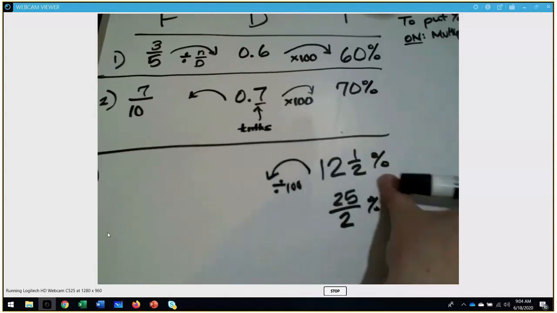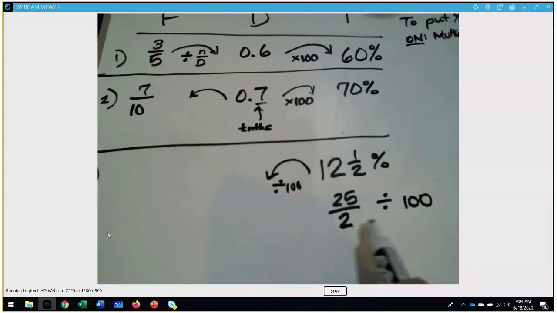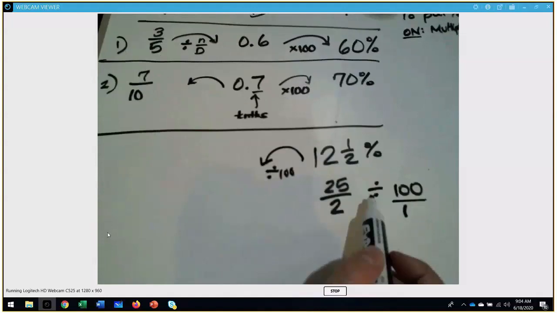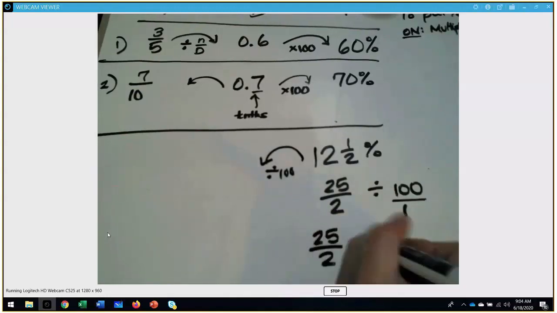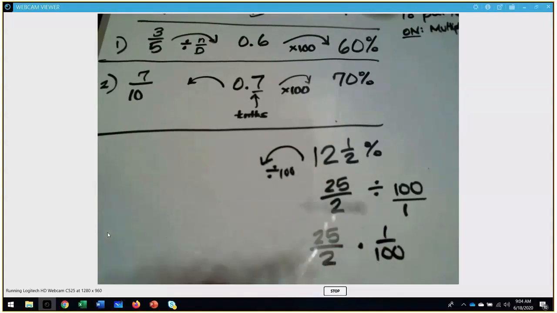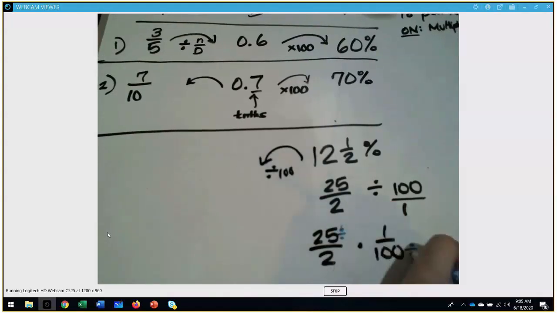So now, that's what I'm going to do. I'm going to divide it by 100. And now, just like you were asking me on the homework before, I'm writing it horizontally because I'm dealing with fractions. So now I can see that I'm going to do the keep, change, flip thing. And now here is what I got. And now since I'm multiplying here, I can cancel. Both divisible by 25.